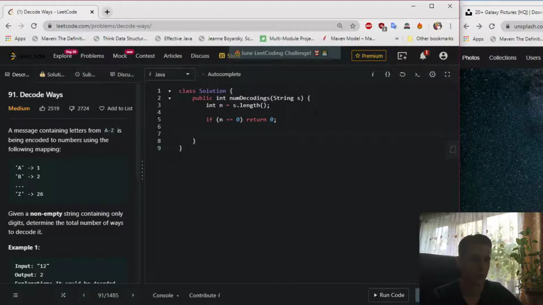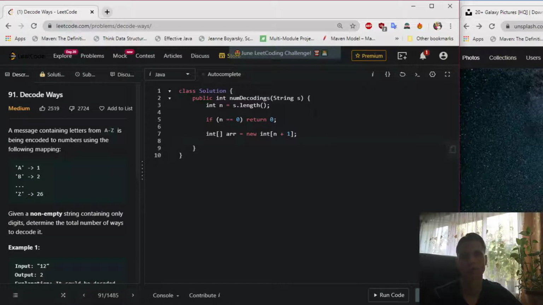Next, we create an array. We do our calculations based on the first value in that array, and the length of that array equals n plus 1.